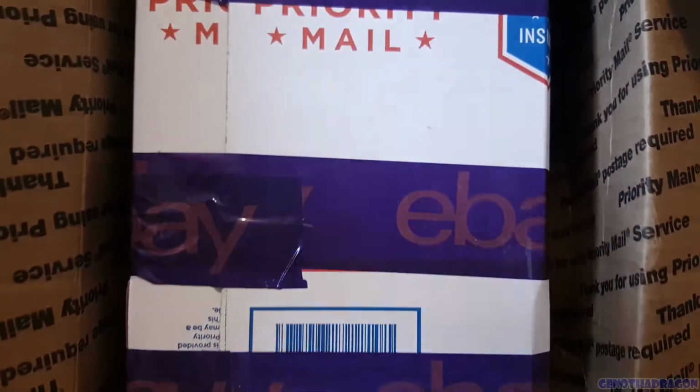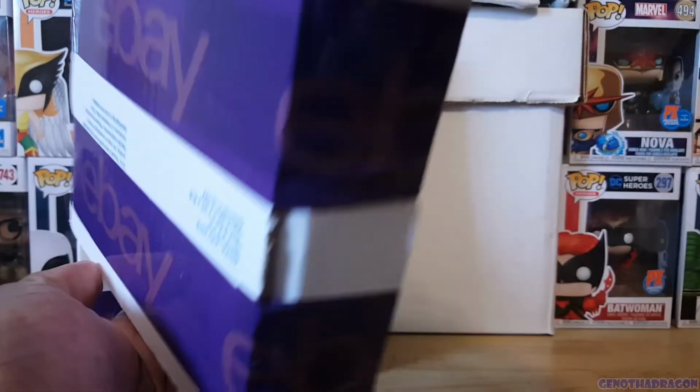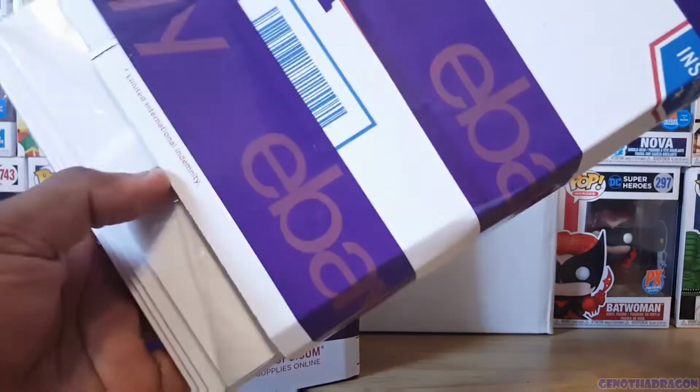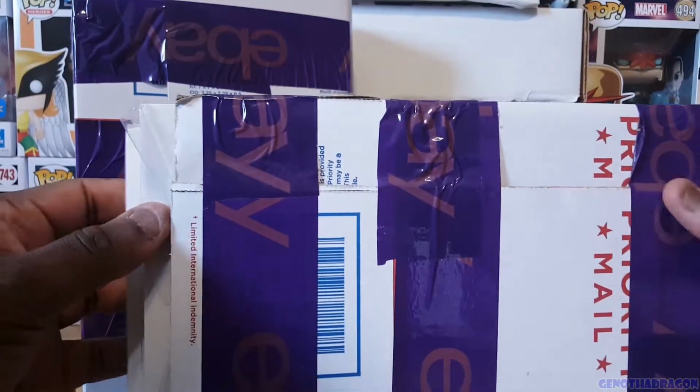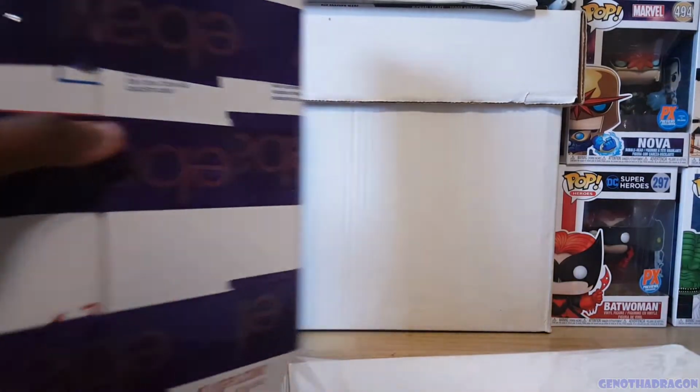So I was really curious to see how this was packed. Okay, at least that works. I don't like that though. This part is cool because it at least protects it around the sides. So as I was saying, this is how they were packaged in there. Only thing I wish is they were taped in so they wouldn't slide out, but I think it was fine, since they're in bags and boards, so that's okay. So slip those out and do the same for all of these.